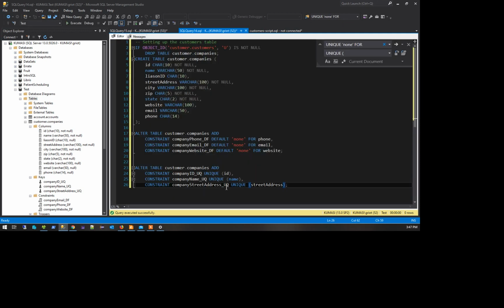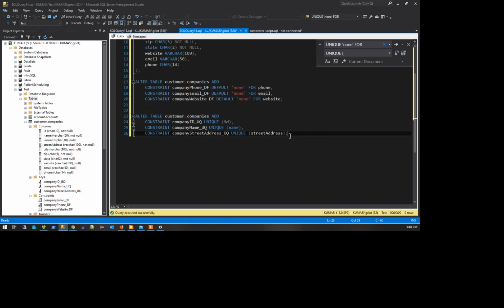And what I'll do is I'm going to copy this one, Control C, Control V. And why did I indent those? Because I was doing multiple and it's a bit long. I'm going to change this to company score PK.